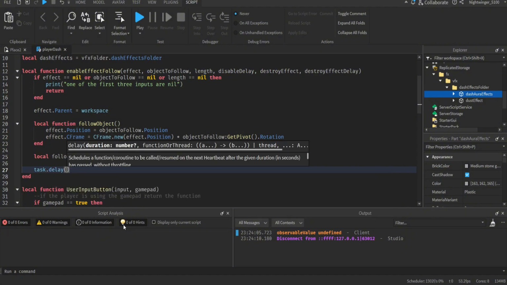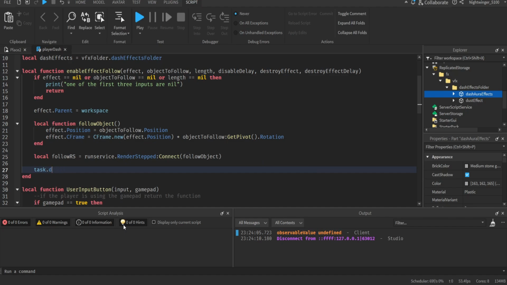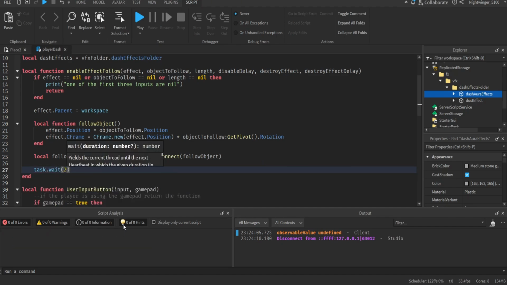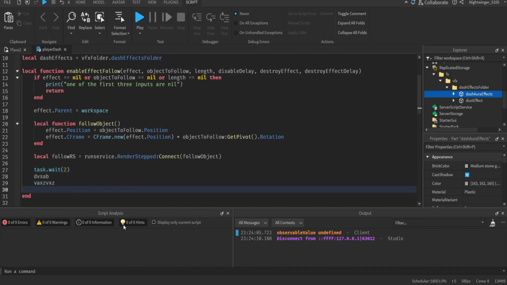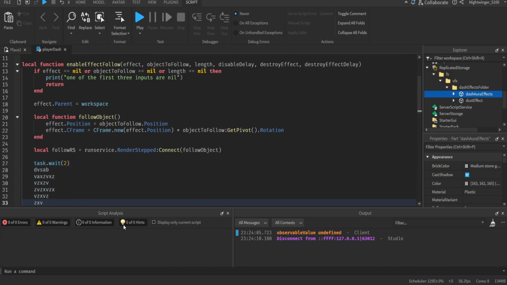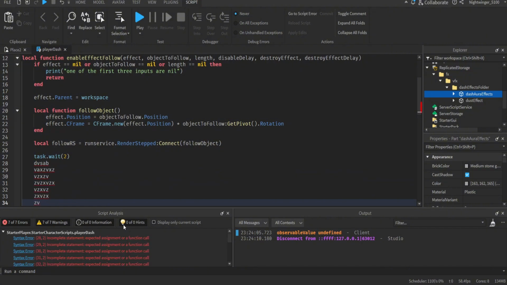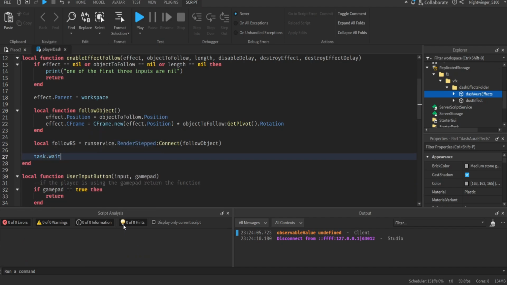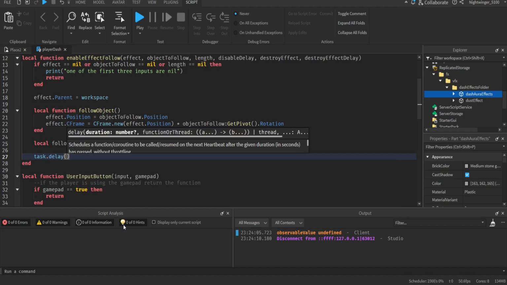Now, why are we doing task.delay? You may be wondering. And the answer is quite simple. I just think it's a better version of task.wait. My biggest issue with task.wait is that it literally pauses all the code that comes after it. All of the code in this function is going to get paused. What if I want the rest of the code to run? What if I only want a little subsection of the code to pause and I want the rest to keep going? That's what task.delay is for, right?